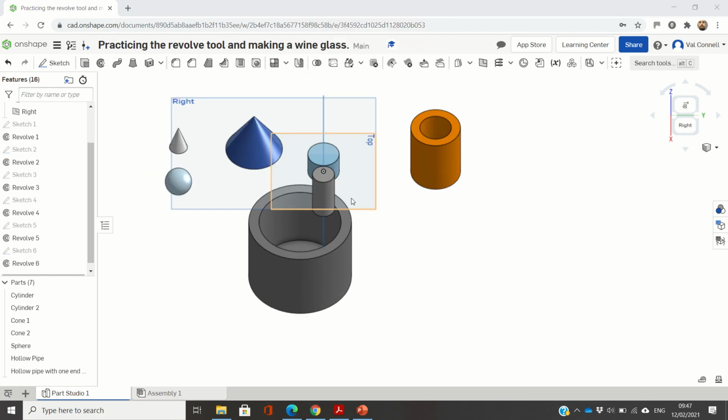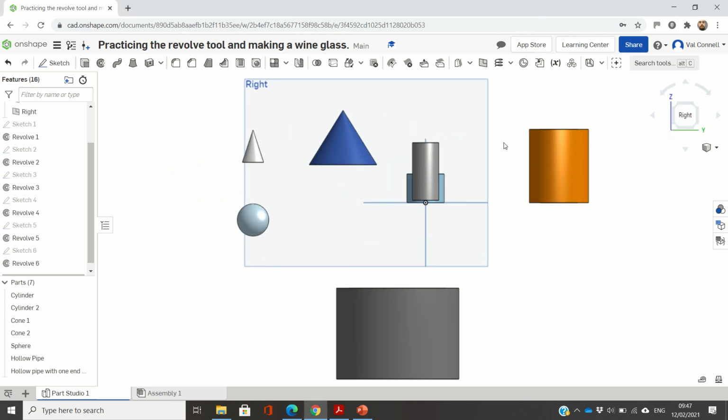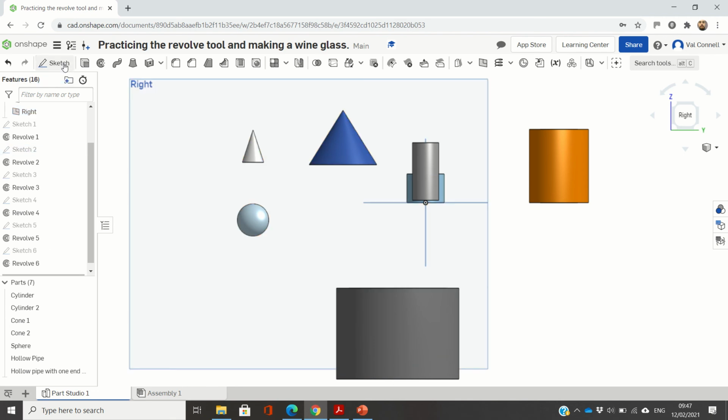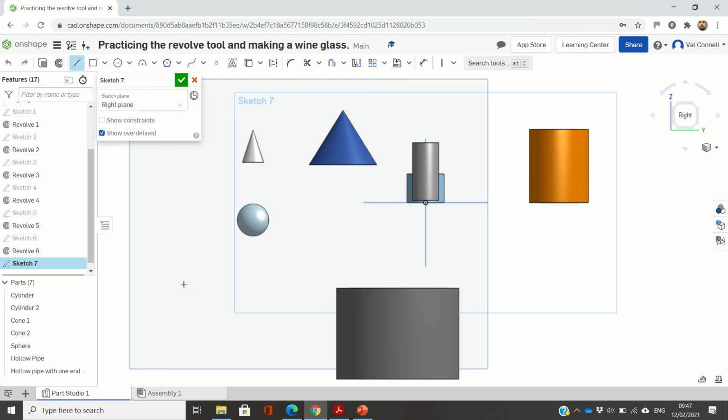Now, with that one made, we're going to do a slightly different one, where we have an ice cream cone that's open. All right. So we're going to click our plane to sketch on. So the right plane. Remember, you can make them bigger. Sketch. L for line and Q for construction or center line, whatever you want to call it. Doesn't matter the size. Turn off L, turn it back on.